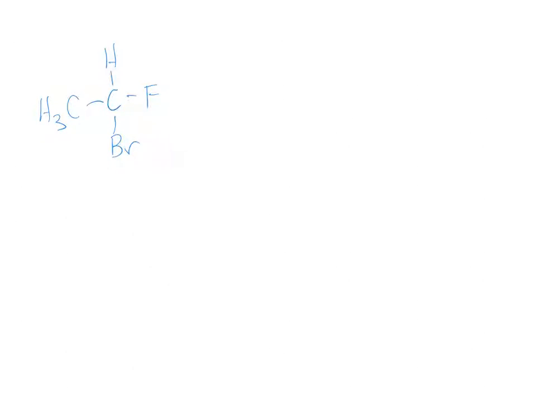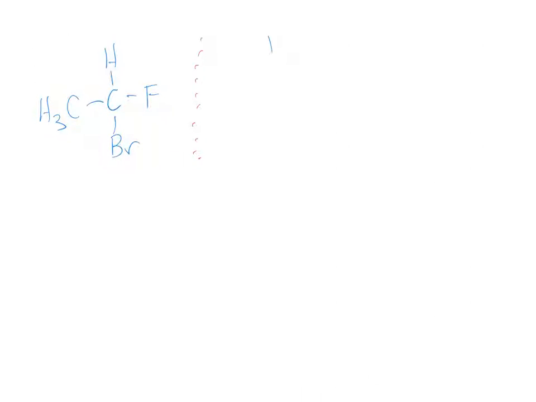Okay, we have this compound right here. First of all, is it going to be chiral or achiral? It's chiral, because you can imagine we have a mirror right there. A lot of times I draw it this way whenever I'm trying to look at things being chiral or achiral. Not one this simple, but when something's got more than one chiral carbon and you're asked to draw out all the possibilities, I literally draw the little dotted lines. It helps my mind think about what happens in the mirror.